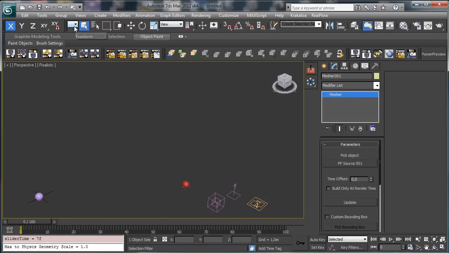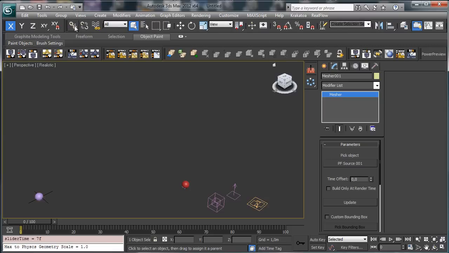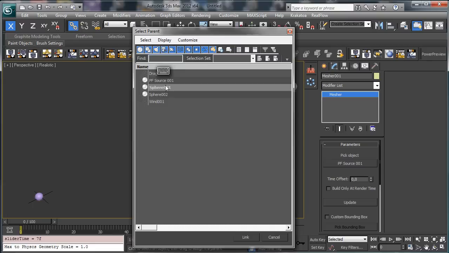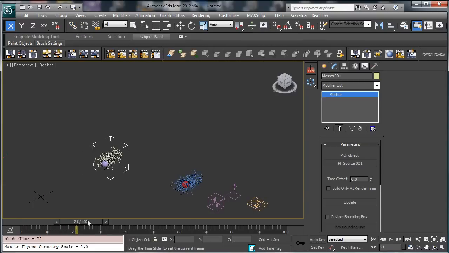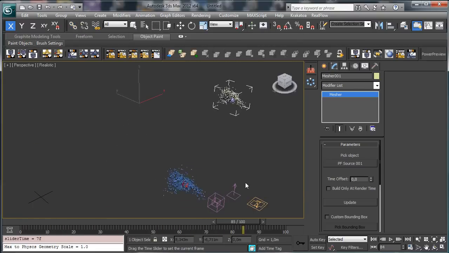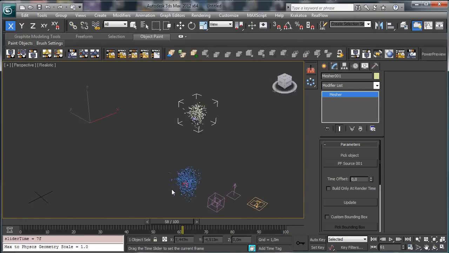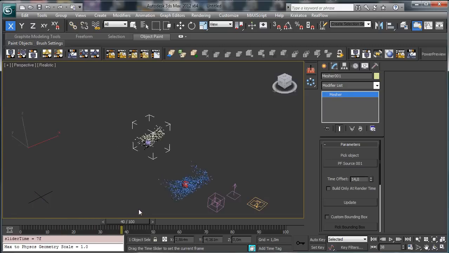And then the really simple thing we have to do is to select the mesher and link it to the first sphere. So let's select the first sphere. Now we link it, and you see that we have the particles moving and going with the first particles, and we can have also the possibility to have the particles before.